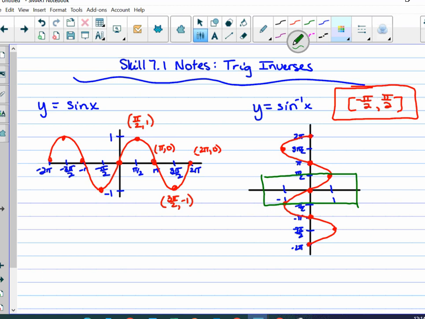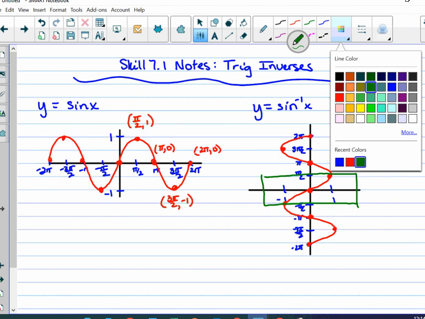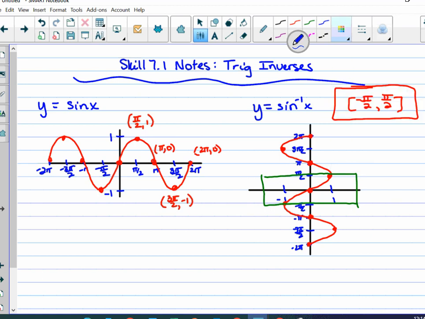Does that make sense? The whole reason we're graphing it is so you can understand why I'm telling you these windows, because that's how we're going to answer questions. I want to make sure you see where it comes from. Wait, is that domain or range? It's technically the range. Domain would be -1 to 1. But we restrict the range to only look at this little section so that it's a function.